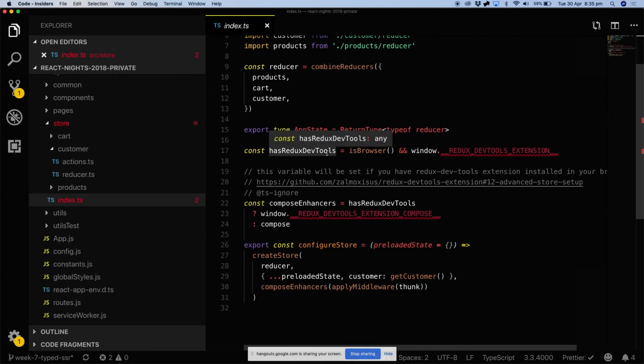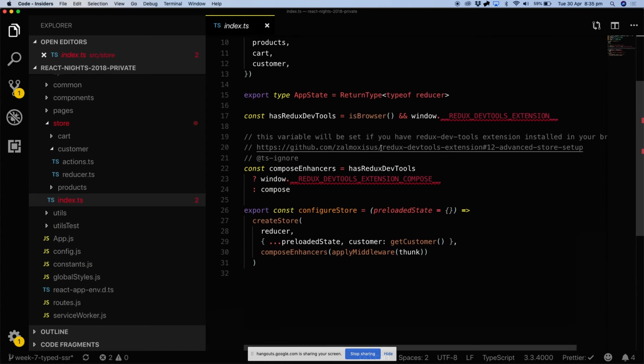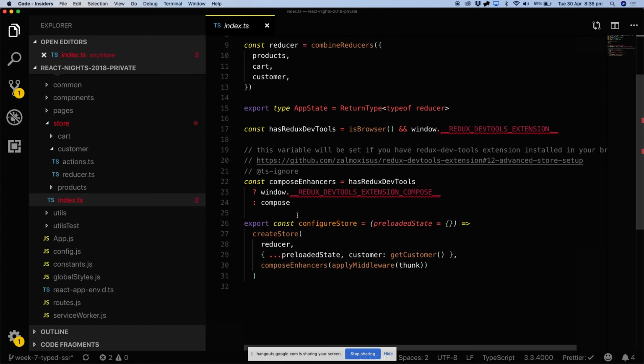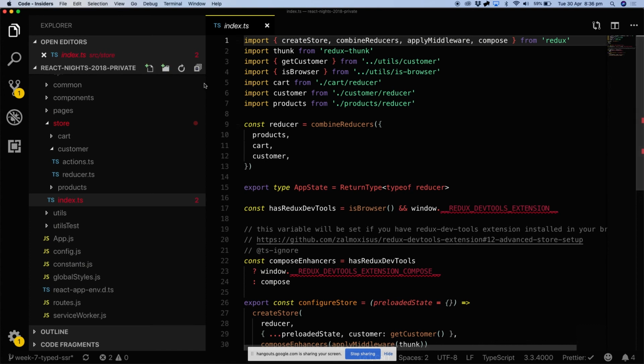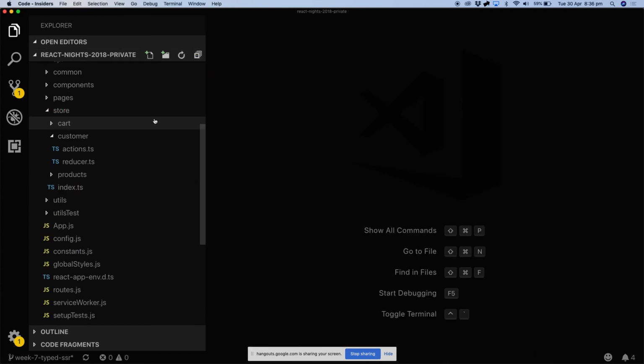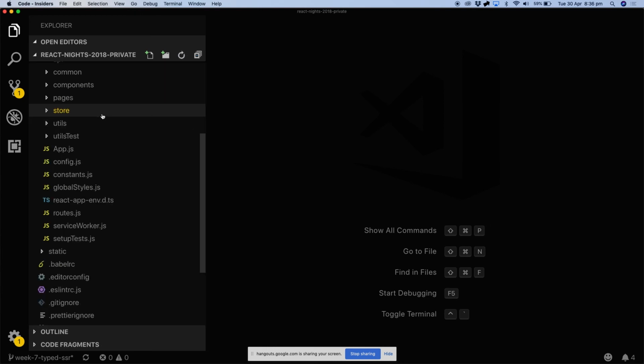And again, we cannot call Redux dev extensions without checking it's in the browser. So you always have to take care of checking what is in the browser and what is not. We had to change the shape of this a little bit, so you can check it later in the code. But in general, these are more configuration changes than logic changes. Even if we're changing the useApi hook for getInitialProps, in general, it's going to be the same.